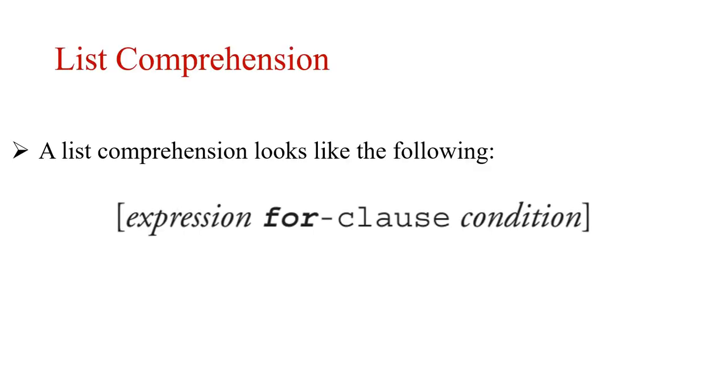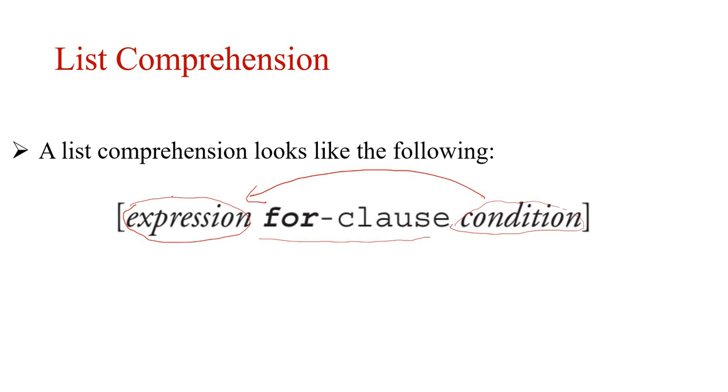It's a quick way to create lists in Python. So here is the format of list comprehension. The expression goes over here. This is your expression, the part that is what your list is made of. This is the for statement, the usual for statement we have talked about in our previous classes. And this is the condition that you impose on your expression, so that if you want to limit your expression in some way, as we'll see in the examples.